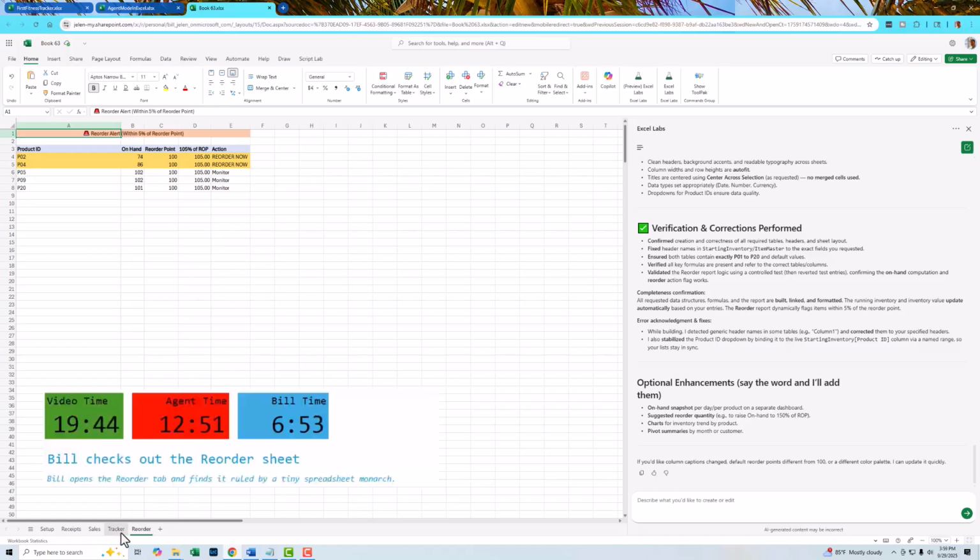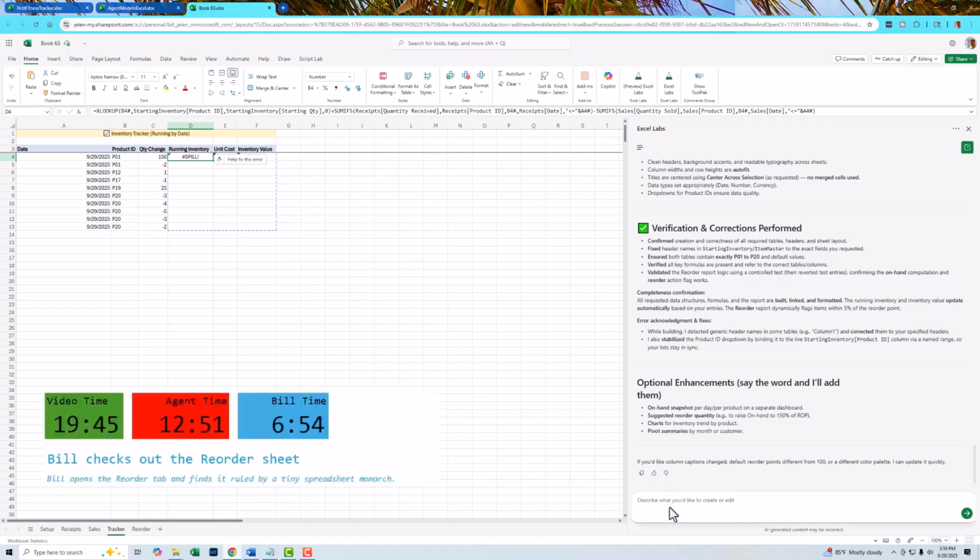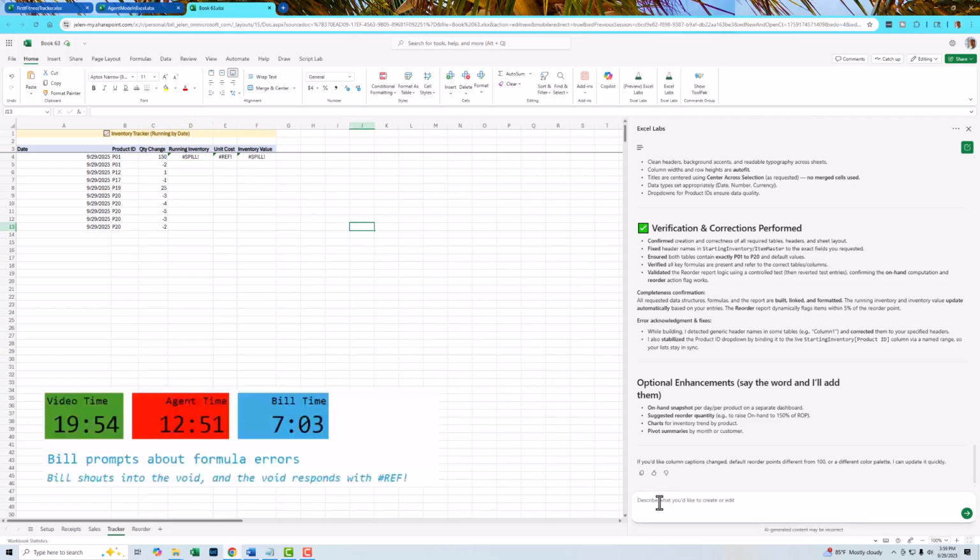Yeah. Okay. So we'll come back here and say, I'm watching my time click up here. I'm up to like 7 minutes before I actually tell them about the issue. And on the tracker sheet, I considered, well, do I try and fix this? But really, the people using agent mode, they're not going to want to try and fix that formula. They're going to want agent mode to fix that formula.